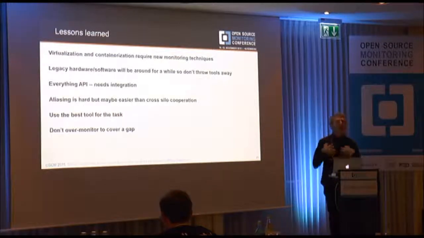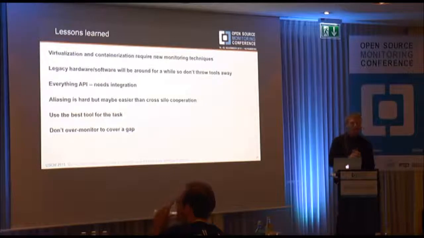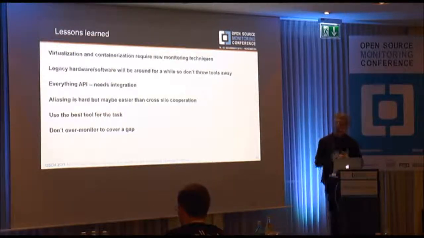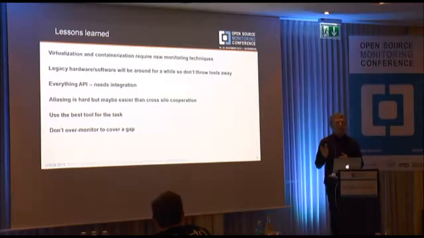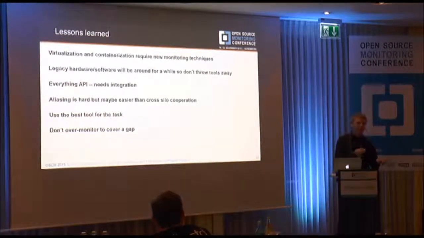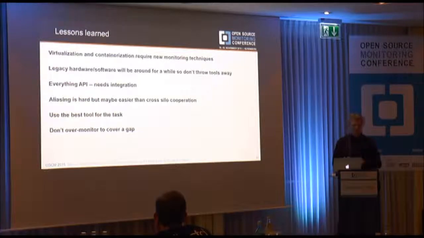And the best thing is to have both. You have a standard, but there are some exceptions. You manage it with aliasing. Use the best tool for the task. As I said, you really need to select the best tool. It has an API, goes under the cover. It's specialized for containers. It's specialized for software-defined network and so on. That's what you have to take and integrate.